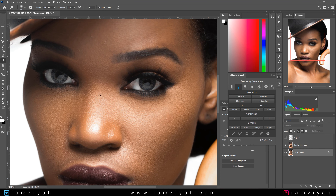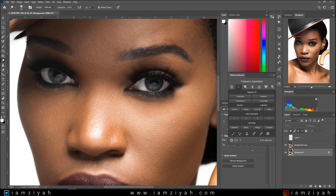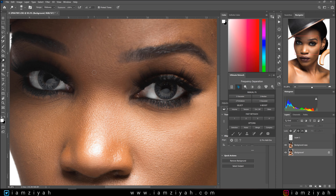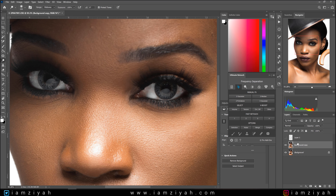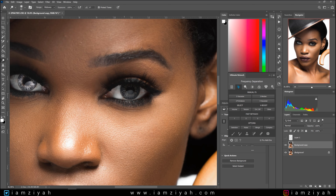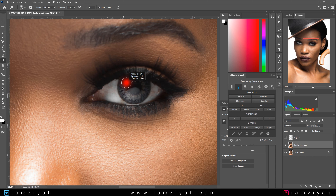Where I generally like to use my dodging tool is right here in the eyes. If you shoot a photograph of a model and her eyes become dark because you didn't light them properly, the dodge tool helps. I like her darker eyes in this image, but I want to bring out that lighter tone as well. I'm going to take my duplicated layer and use my dodging tool to lighten up her eyes — you can see there's a clear difference in the details now available in her eyes.